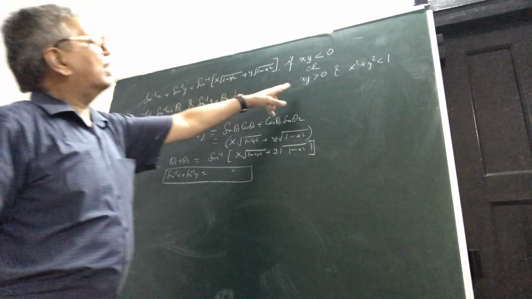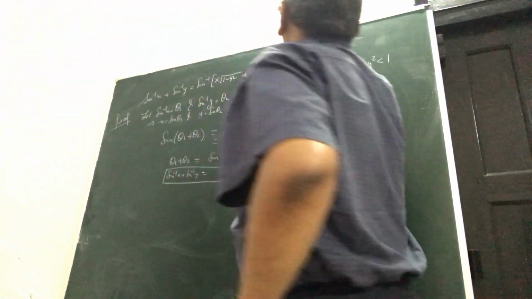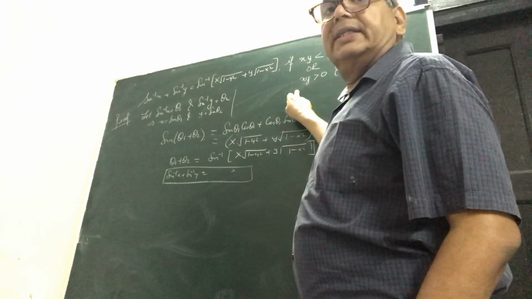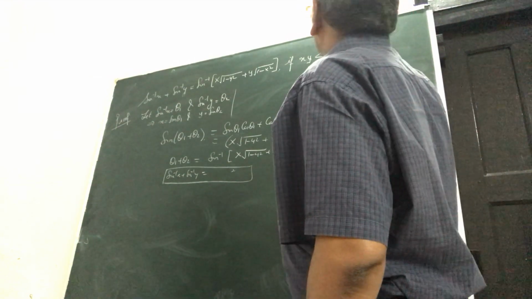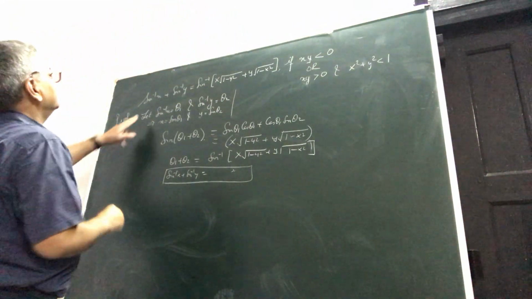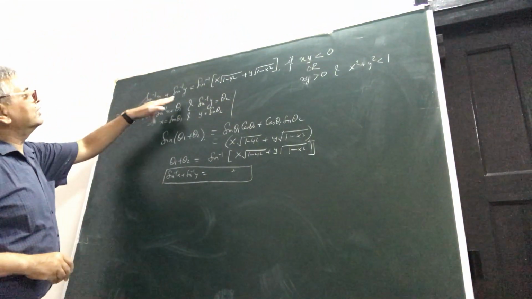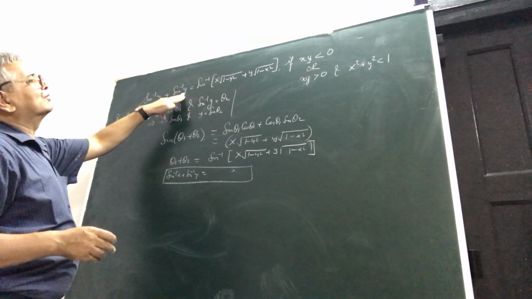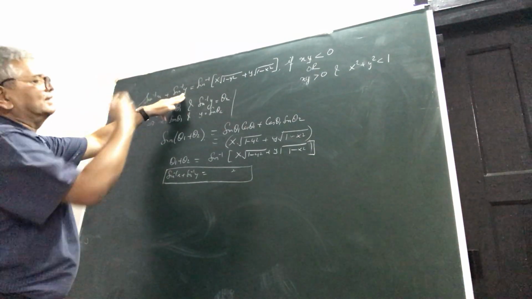Now please see, the same result you could have, now the other case would be what? If x is negative, y is negative and x square plus y square is less than 1. So hardly anything to be done there. Here see, same analysis. In the first result, what you need to do is, you put minus x and minus y. And then see, you will get this result.